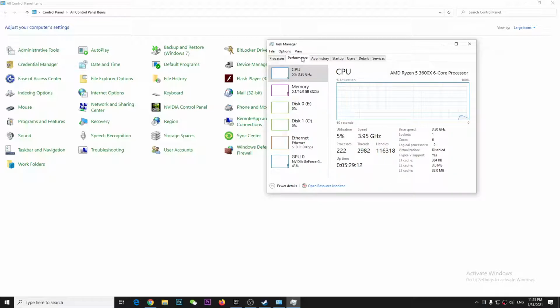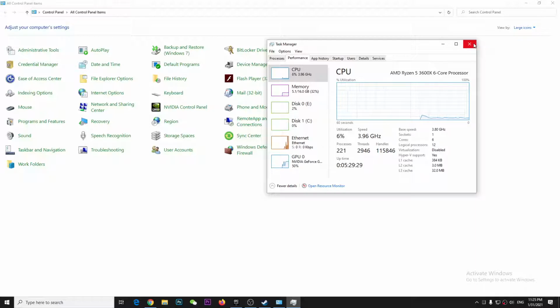If it's like below, if you have like 6 core and 4 GB, it's better if you're using CPU. But if you have like powerful GPU, then I would recommend to use your GPU. Then your crash might be fixed.